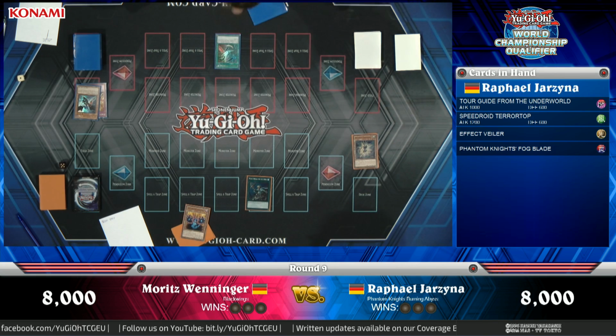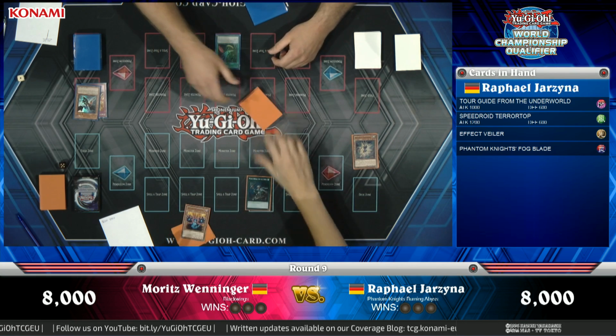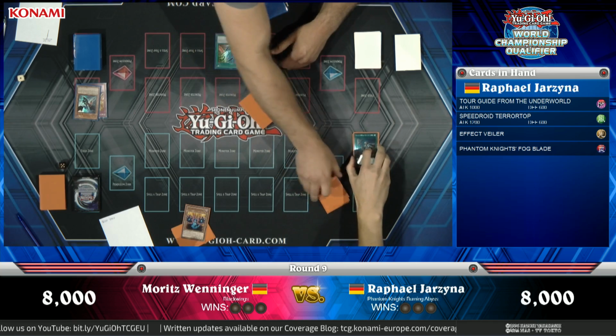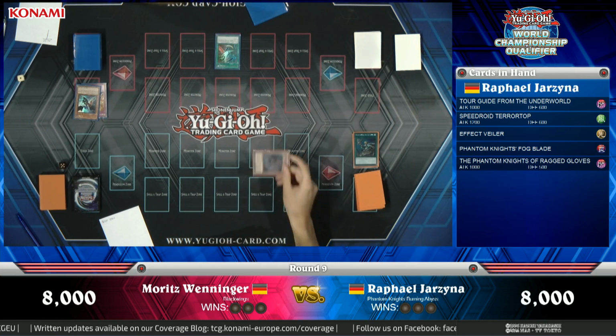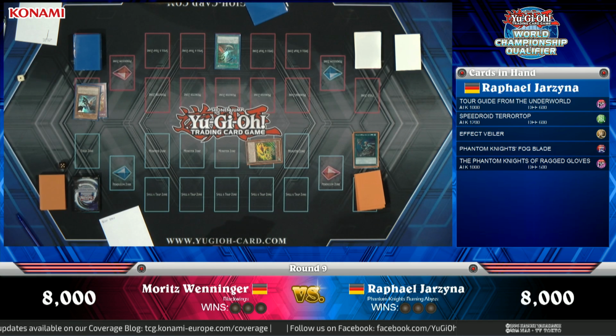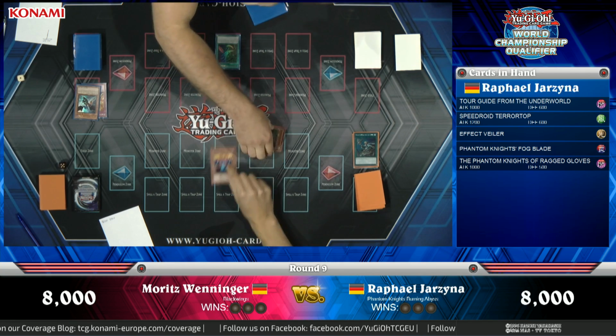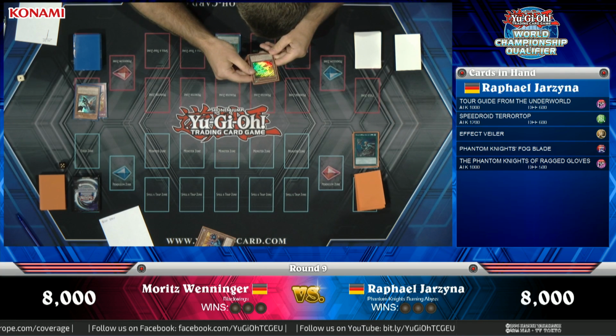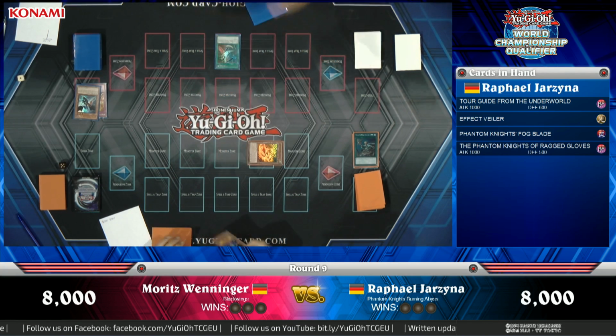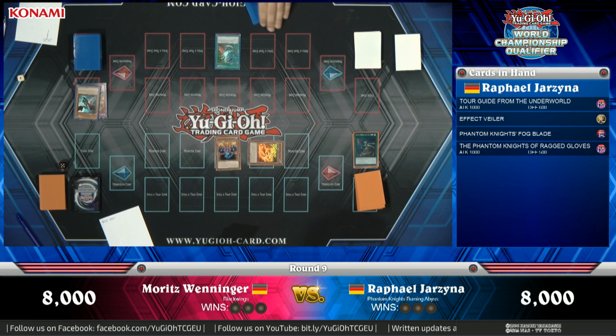All right, we can actually take a little look at the player match history of Moritz Wenninger with his Blackwing deck to get an idea of what he's doing well against and what he's not doing so well against. So he just happens to have another Terratop, which was pretty unfortunate for Moritz. So he's still going to be able to make an Xyz play here.